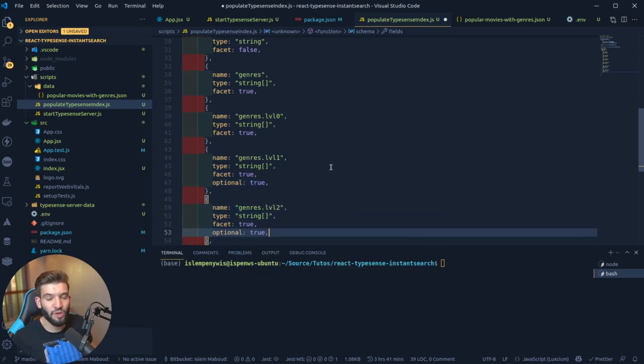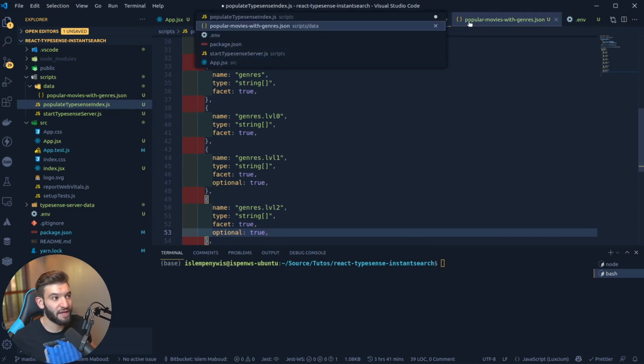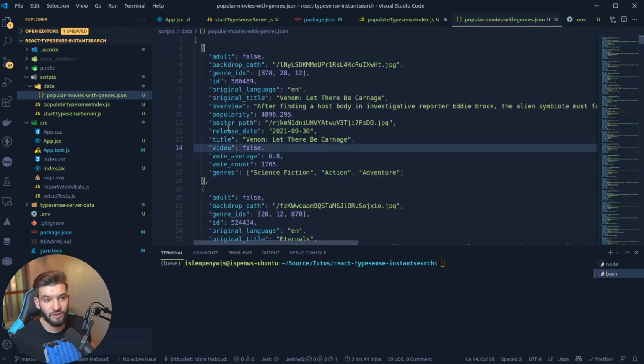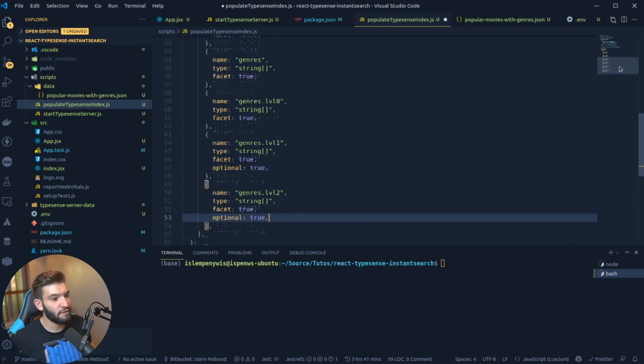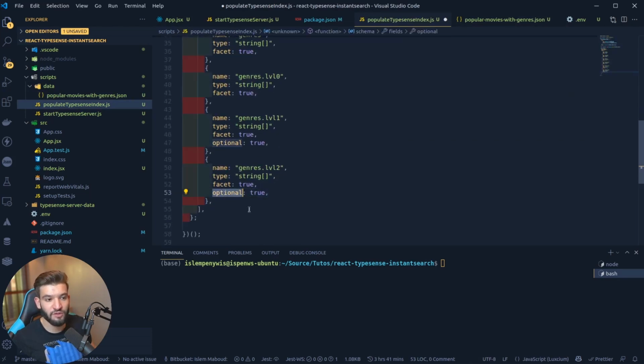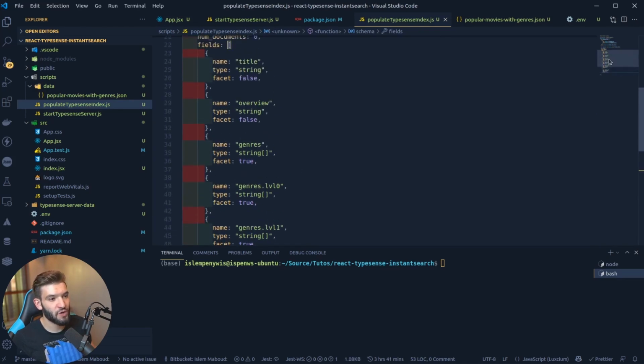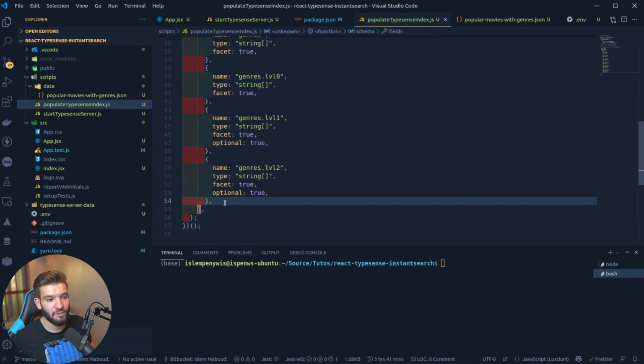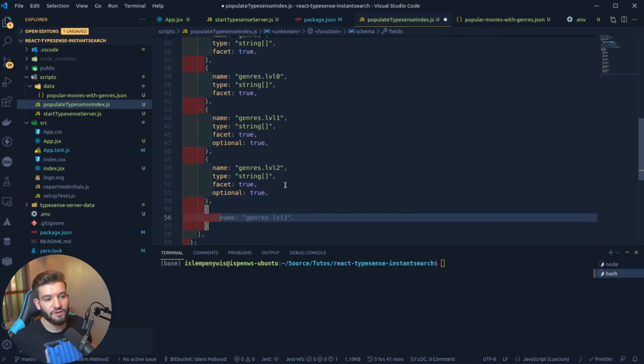So for example, when we try to read the data from the JSON in here and put it in the database, if any of those are not found, it's just going to ignore them because we marked those as optional. Okay, sweet. So that's pretty simple. We got the genres in here going on pretty good. Sweet. Now let's move into the next one.